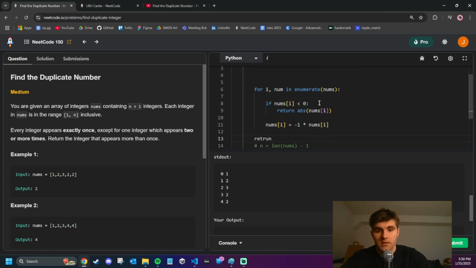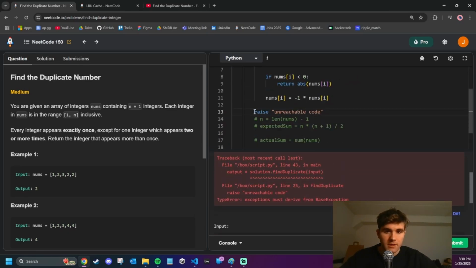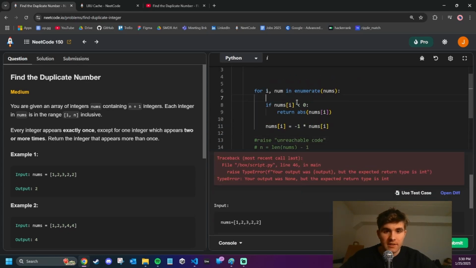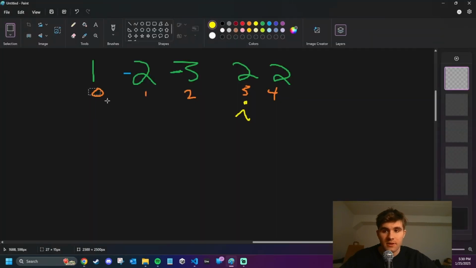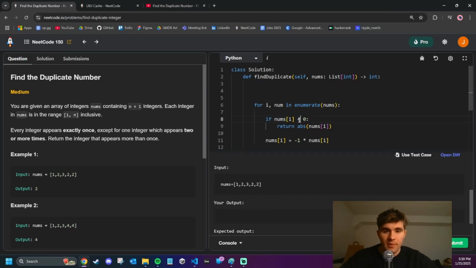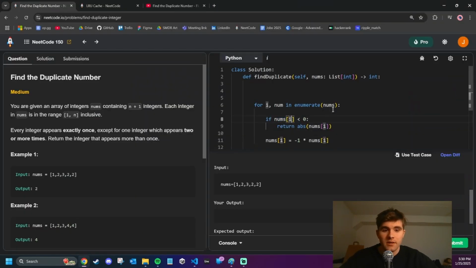And then I think something has to, do I say raise exception or? Okay. All right, I don't know what I'm doing with that. Your output was none. Okay, so I starts at 0. If nums of I, so if nums of 0, actually we want nums of num, right? Yeah, I think that's what we want.